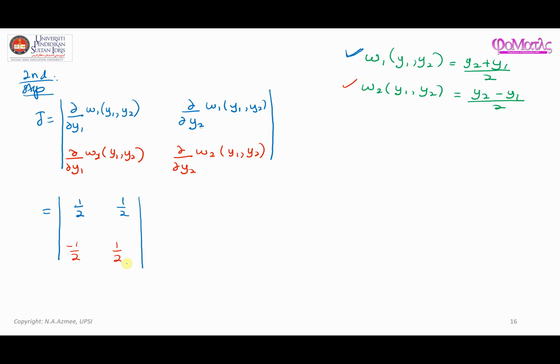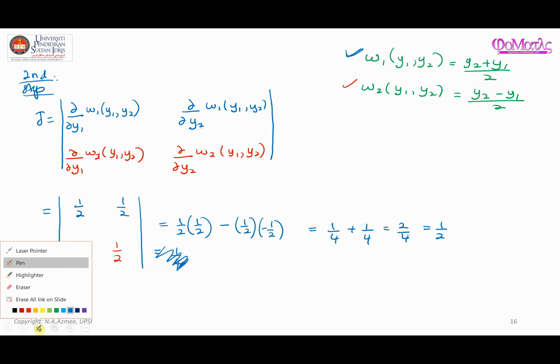We're going to find the determinant of it. Therefore, we multiply 1 over 2 with 1 over 2, minus the cross product of these two values, 1 over 2 and negative 1 over 2. So here we have 1 over 4 plus 1 over 4, which is 2 over 4. This is just 1 over 2. Okay, so that's the result of the second step. Maybe I will write down the result right here, 1 over 2, because I need the space. I'm just going to erase all this.